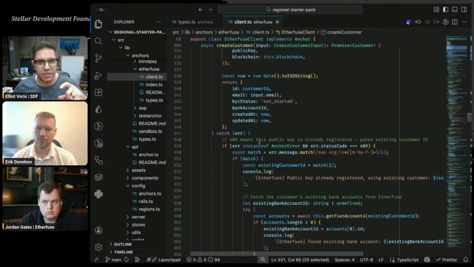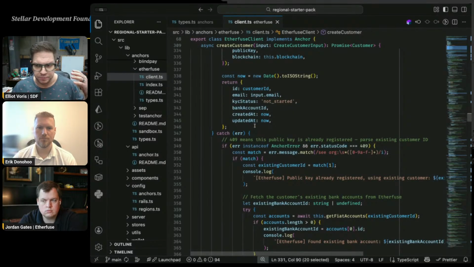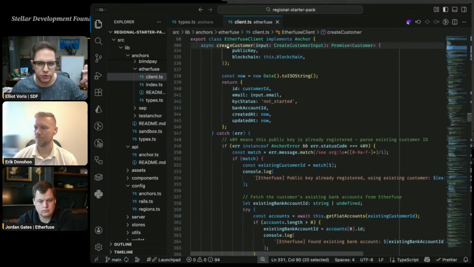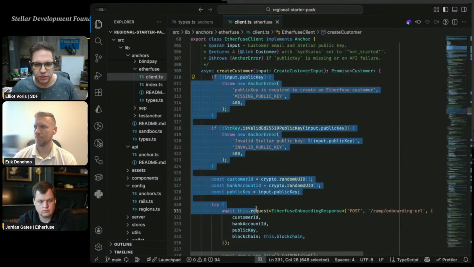So this regional starter pack that we were just demoing uses its own API endpoints to facilitate those calls. The front end calls my API backend, which then calls this Etherfuse client create customer function. This is then executed on the server, where that API token and secret can be safeguarded.